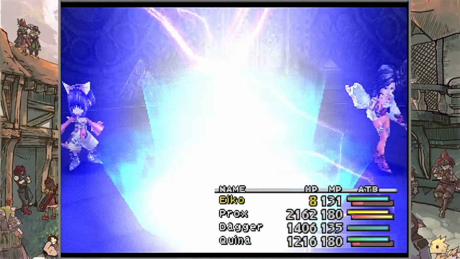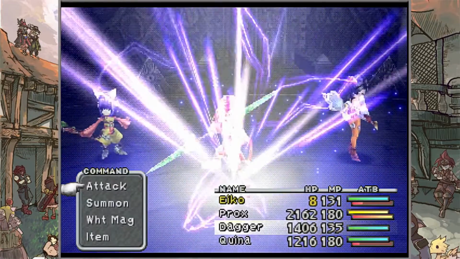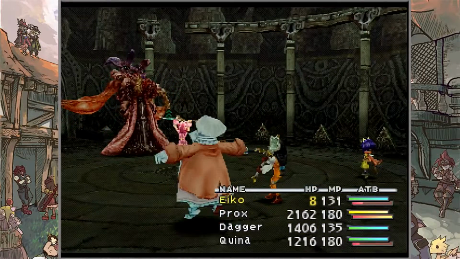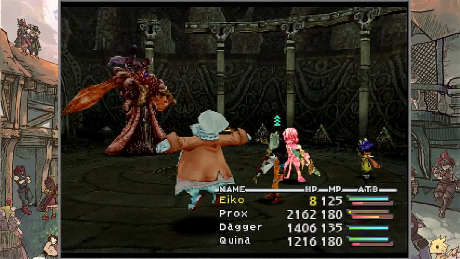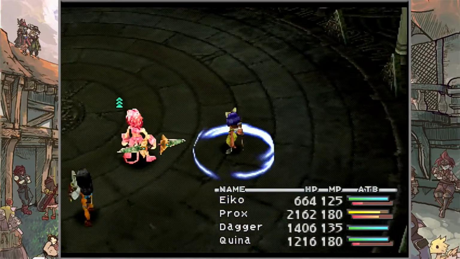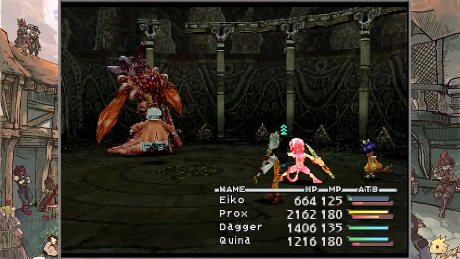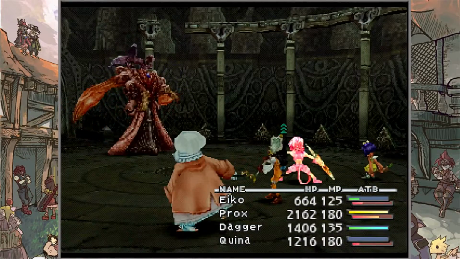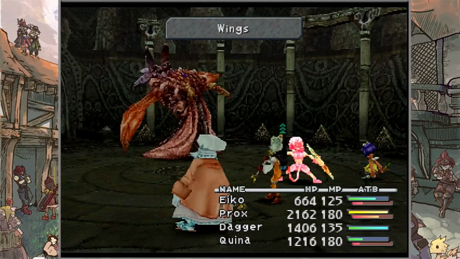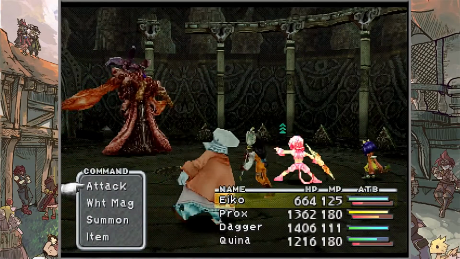At least now we can go into full attack mode and see if we can get enough damage to knock out Meltigemini. All right, Power with Shiva again, let's do it. That should hopefully work, that did 2,000 damage. All right, Cure Up. You can do it there, Eiko. There. Okay, so that's all right. Let's go into attack mode again. All right, 290. Didn't do as much, but at least we could pull it with Zidane once more. Ouch. Wow, that did 800 damage for that wing attack.